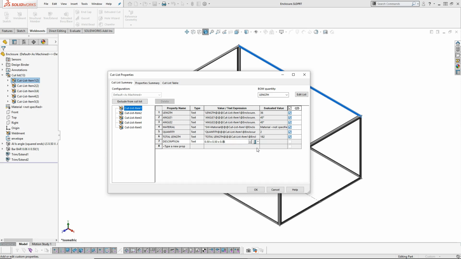Yeah, this was the LS angle, so we'll stay with that description. Make sure I'm tying into it.